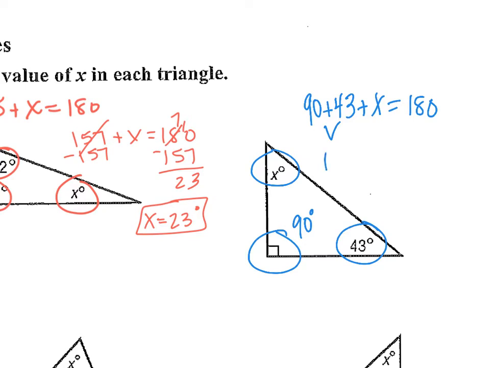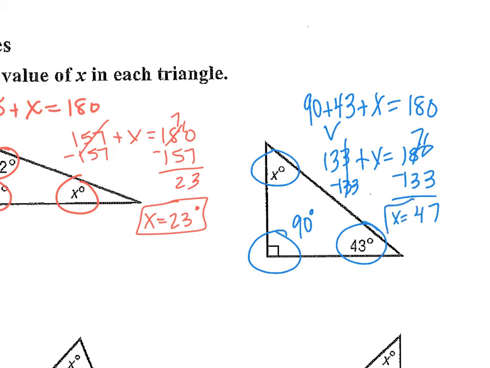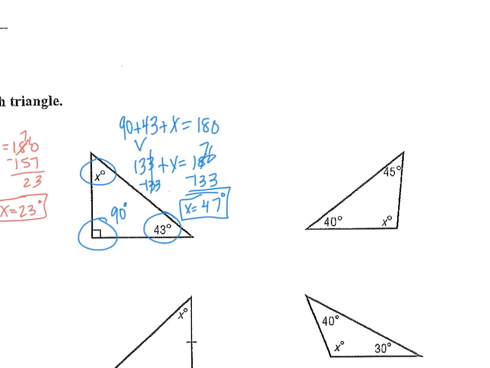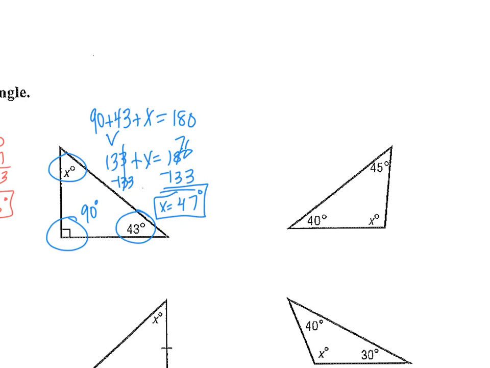Okay. What is the answer? 47. So those other 2 angles added together is 133. So then we subtract that from 180. So 47 degrees. You said 74, so you put the bigger number in front. You said 74. I said 47.